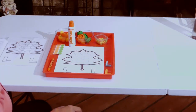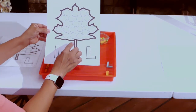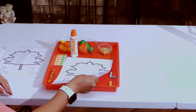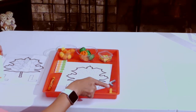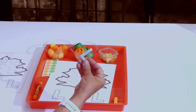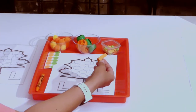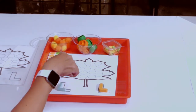For this first activity, we're going to be using this printout. It has a leaf and I put the letter L. This is a letter recognition activity, a beginning letter sound activity, and a fine motor skills activity. I'm also going to be using some letters. These are some magnetic letters, and this is from a puzzle. So one of the things that we can do is say this is the letter L for leaf. Leaf.